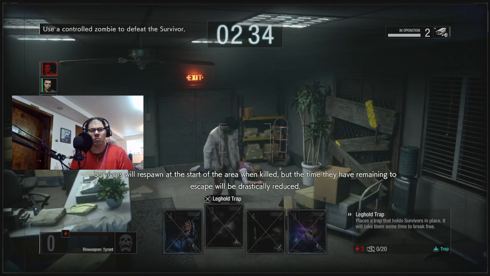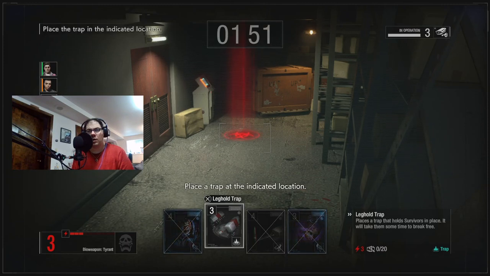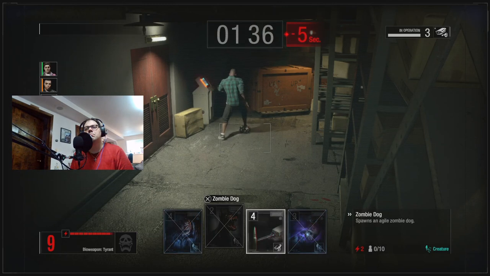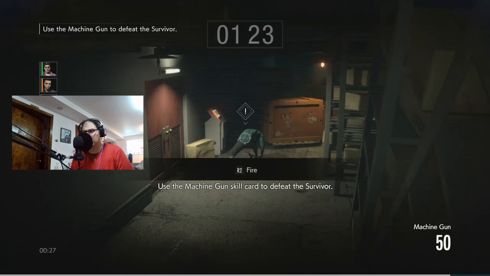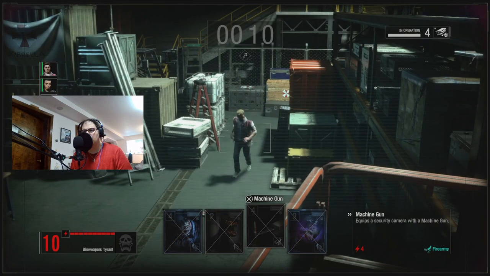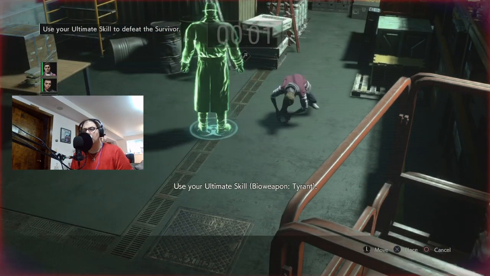Survivors will respawn at the start of the area when killed, but the time they have remaining to escape will be drastically reduced. Place a trap at the indicated location. Okay. Ooh. Use the machine gun skill card to defeat the survivor. Oh! Exit firearm mode. Different. Tyrant. Attack the survivor.